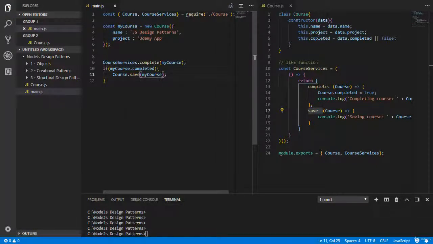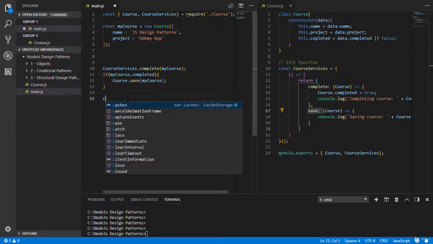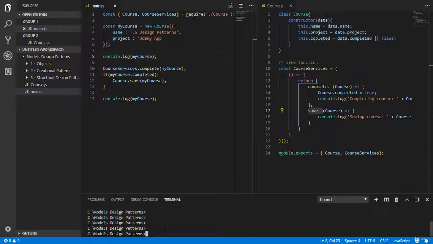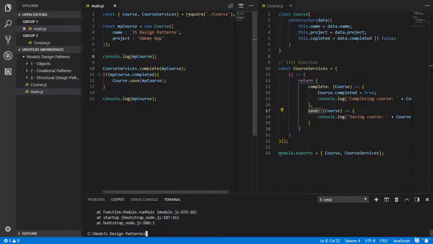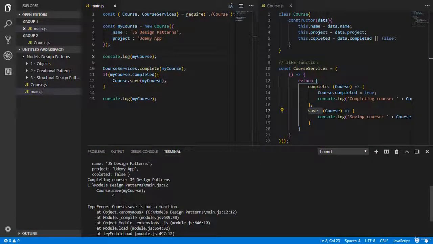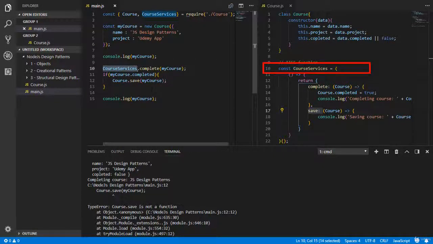Good. Now let's check. Let's create console.log with myCourse. And let's create one more before changes. In this case, we will see some changes. Okay? Let's check. Node main. Oh, I have an error. Oh, sorry. Here I should use courseServices, okay?